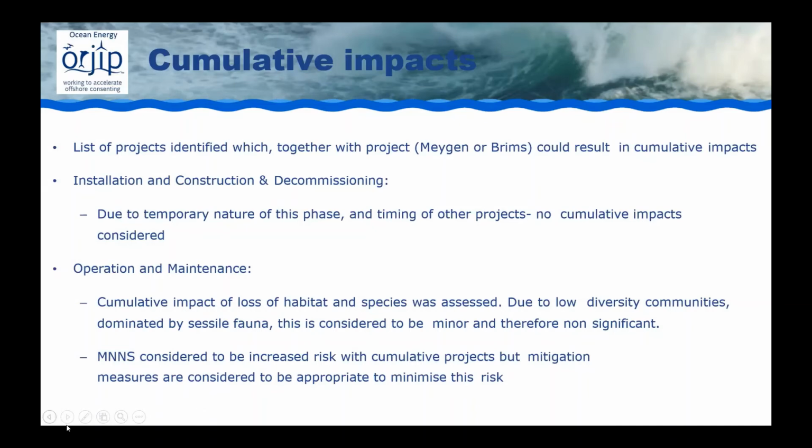Marine non-native species was also considered to be an increased risk with the cumulative impact of more than one project. But again, the mitigation measures that I've already discussed, along with the standard guidelines on the use of vessels to minimize the risk of the introduction of marine non-native species, were considered to be appropriate to minimize this risk, and ultimately it was concluded that it was a non-significant risk.